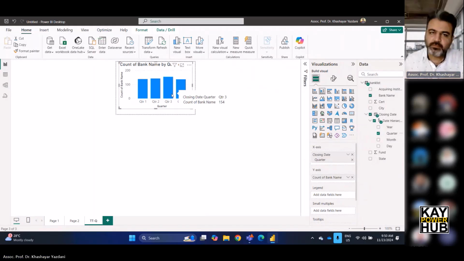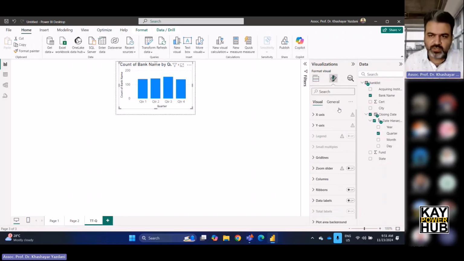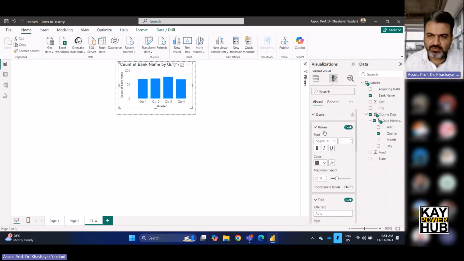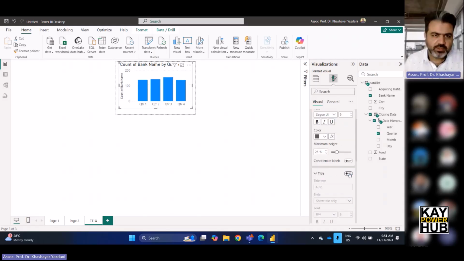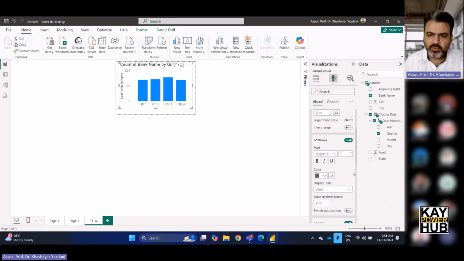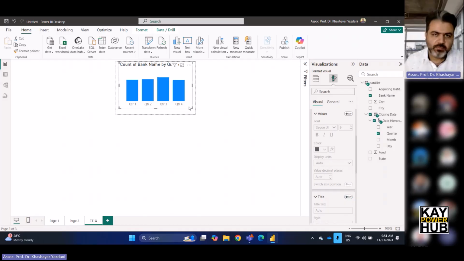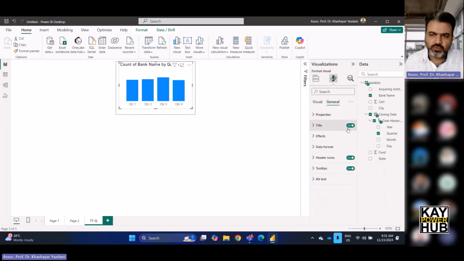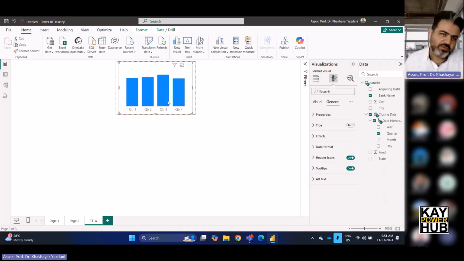I can do some settings. This is quarter, so the quarter title here is extra. I go to settings, go to the x-axis and remove the title. For the y-axis, I also remove the value and remove the title. The general title, count of bank name, is also something extra I don't want, so I go to title and turn it off. I make it a bit smaller, and it looks better.